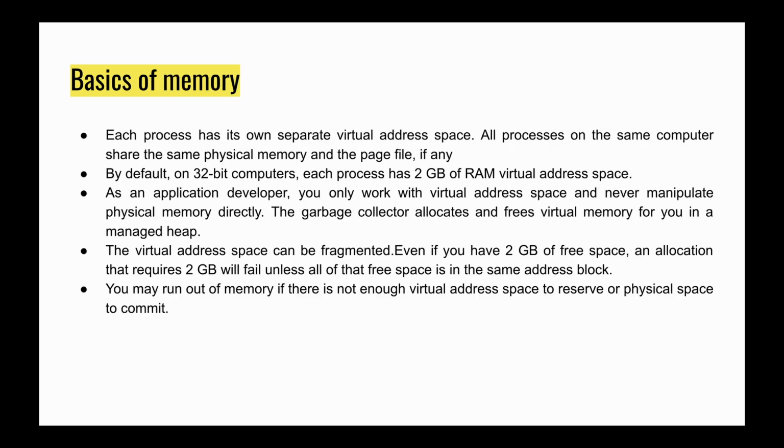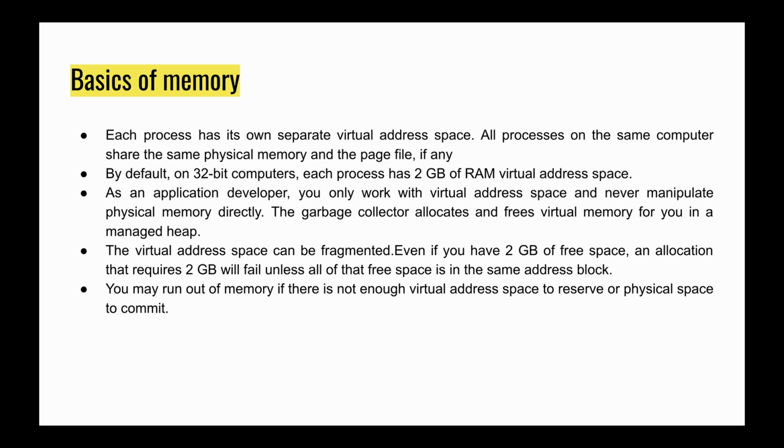Basics of memory. The following list summarizes important CLR memory concepts. Each process has its own separate virtual address space. All processes on the same computer share the same physical memory and the page file, if any. By default, on 32-bit computers, each process has a 2 GB user-mode virtual address space. As an application developer, you only work with virtual address space and never manipulate physical memory directly. The garbage collector allocates and frees virtual memory for you in a managed heap.